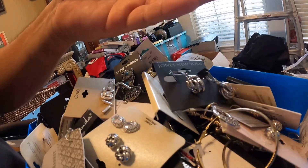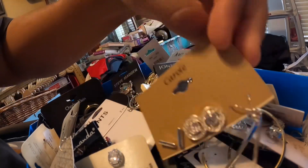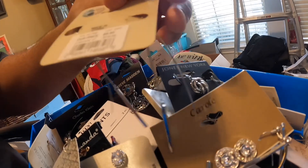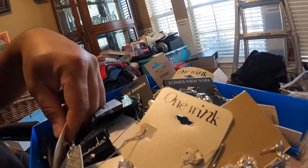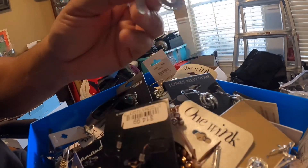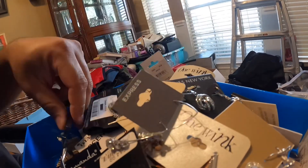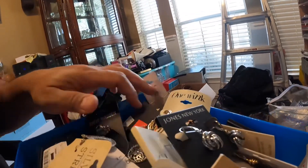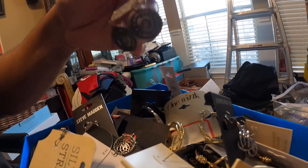She was already going to charge a lot because she was charging three dollars a piece. But these are you know, $5 earrings — they're not really expensive. Silver Strike — they're not real silver. Express. I didn't really see anything that justified paying up for individual pieces. Now if you're buying it for yourself, three bucks is a great deal. But most of these have like an $8 to $10 price tag, which means if I put it in the booth I'm going to try to get $5 to $6.